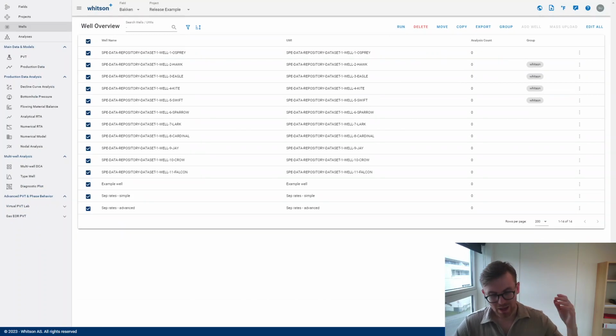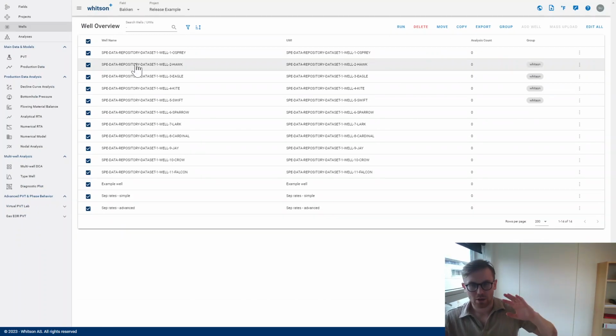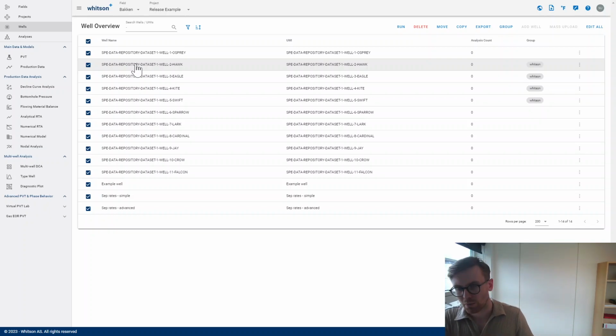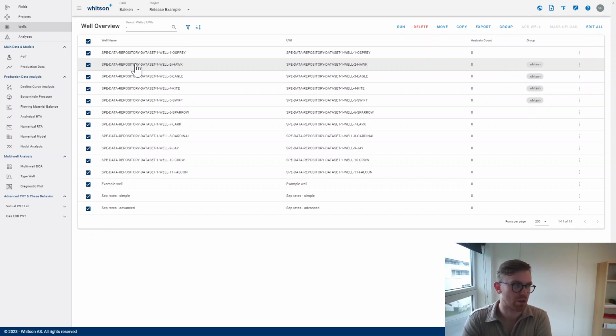Other than that, there's a lot of other things that I'm not going to detail here, but in general, there's been a big focus on performance upgrades. So now there's a prioritization queue when you launch calculations. People who launch calculations through the API or run bulk calculations will have a lower priority in the queue than people who run stuff manually in the front end. That's typically because people who run stuff in the front end would like an instantaneous user experience, while people who run things through the API and whatnot don't necessarily need those results immediately back.